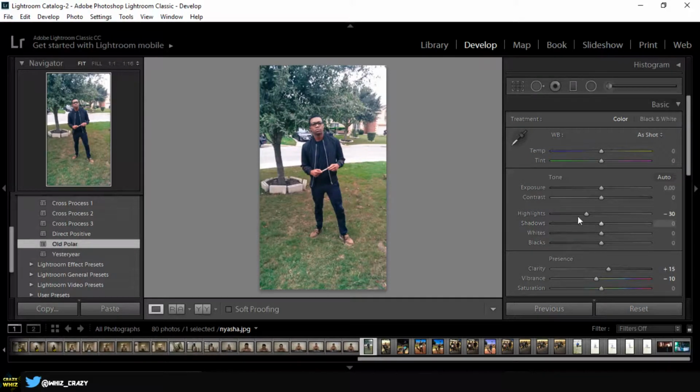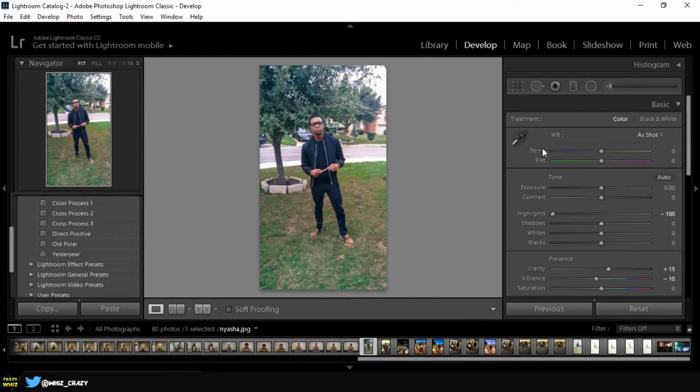So as you can see, the only thing that was moved is the highlights. So it's on -30. So you can mess with it to see how it works. As you can see, this controls the background right here, all the white lighting on the background. So if I move this, there's no lighting. If I move all the way here, you can only see white. So I'm gonna move this all the way to the right so that I can see the road that's in the background. There you go. That looks pretty good.